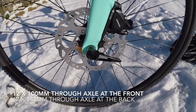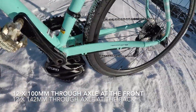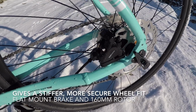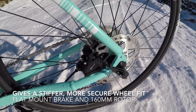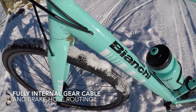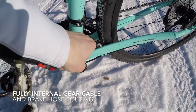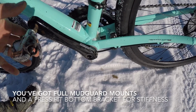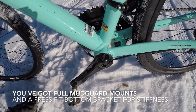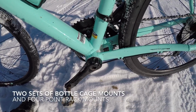12mm through axles at the front, and also at the rear where it's 142mm spacing for a stiff wheel. And again, you've got that really neat little flat mount for the 160mm rotors. And you've got fully internal cable routing. Down under the snow and ice here, you've got mudguard mounts, and you've got that press fit bottom bracket there for a really stiff bottom end to the bike.